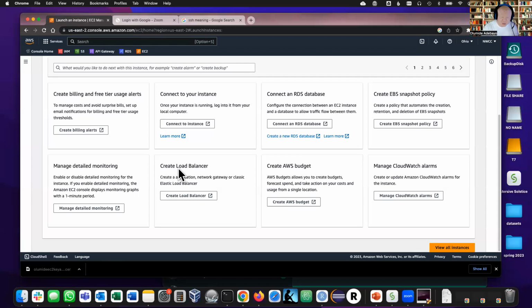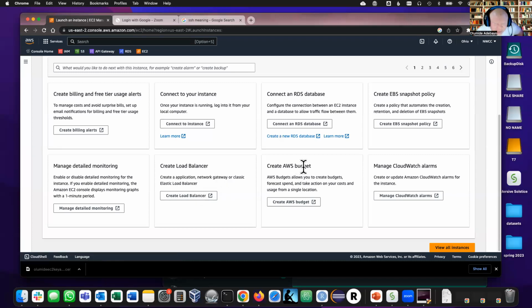So if one of those servers were to go down, the load balancer will not send any traffic to it. But if you didn't have a load balancer and you just have one server, when that server goes down, nobody can reach your website. But if you have multiple servers up and the load balancer in front of them, anybody that comes in can be served, unless all 4 of your servers are down, at which point nobody can do anything. But hopefully, before you get to that state, you've been alerted and you've remediated the situation. So that's a load balancer.